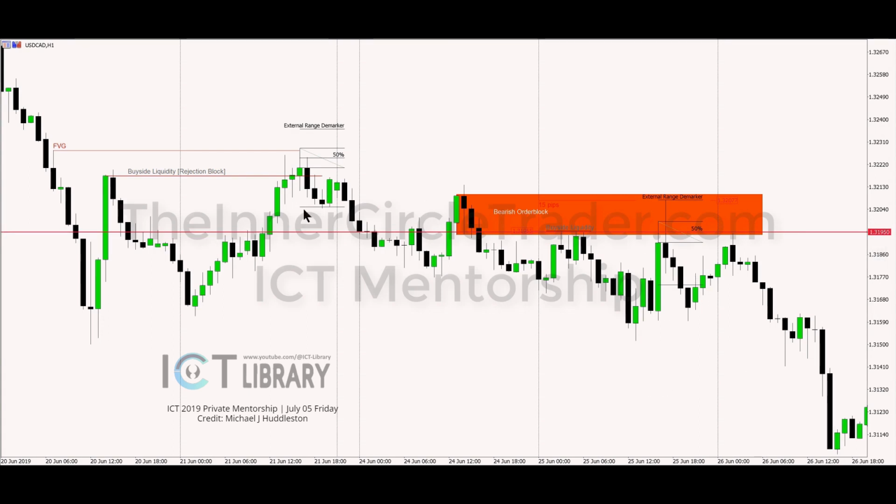But let's take a jump back before into the previous week. Here's June 20th. Okay, we have a fair value gap residing here. Rejection block, last up close. Okay, and then we have a buy side liquidity pool in the form of a rejection block. Price trades up, creates a wick in here. Trades up into the fair value gap. This activates the fair value gap. This is your institutional order flow entry drill concept for entry. All you need to do is trade back to this high here. That would be a fill.